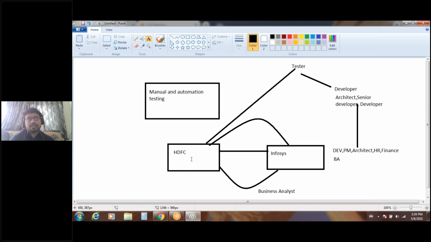But let's assume I have given an application to the tester, and that application has 10 features. Out of 10 features, 5 are working and 5 are not working. So what will the tester do? The tester will give that application back to the developer. The developer will fix the 5 features which were not working and give it back to the tester. The tester again tests all 10 features, whether they are working properly or not. If they are working properly, it will be delivered to the client. Otherwise, it will revert back to the developer. So the whole cycle works as a part of the SDLC, you can say. Okay, is this clear?